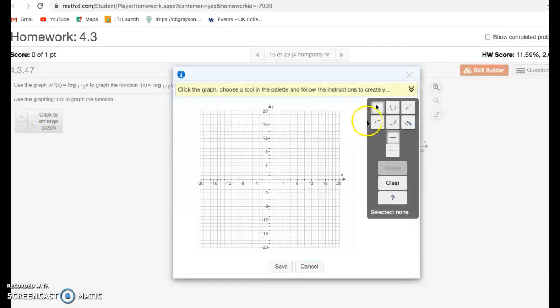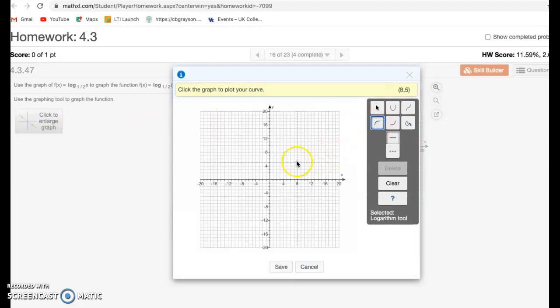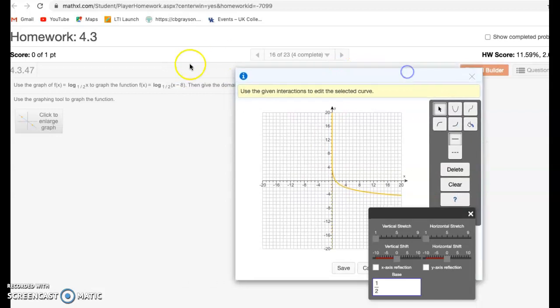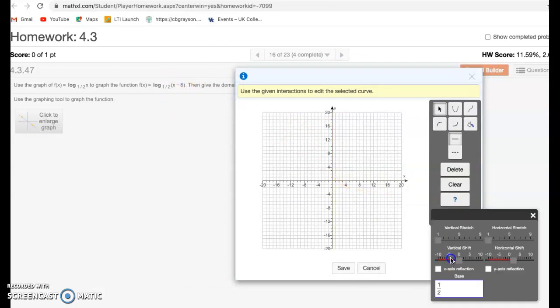So we click on our graph like we did before, pick up the log tool, and notice because it was a fraction base, it knew to draw it upside down, the decreasing one like I mentioned earlier. But no matter, we don't have to worry about that because the computer does know it's the log shape in standard form. Originally, it goes through the pivotal point (1, 0), and then we're asked to use our shifting rules to tell it we know that's a horizontal shift, moving it over positive 8 places.